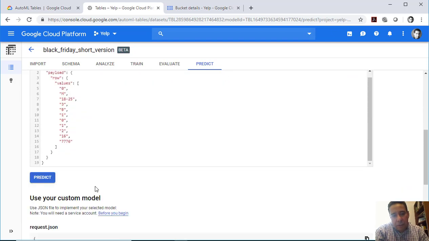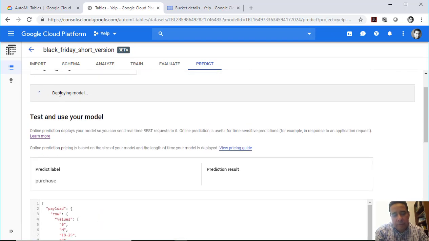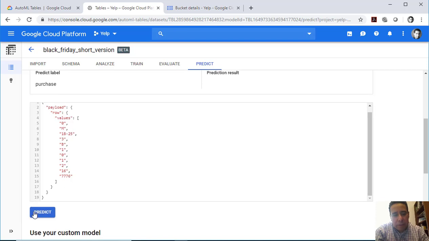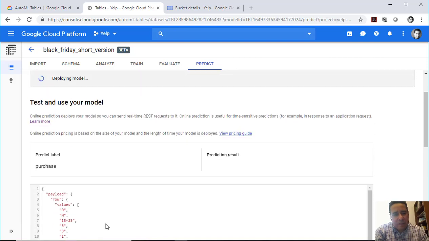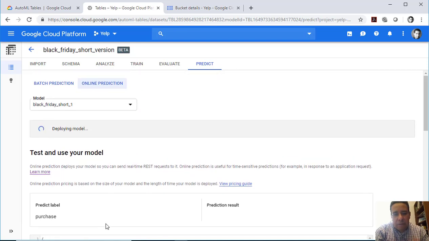And then you have to have your model deployed for this. You click prediction and then you get your answer. It's good if you have an application, if you have a website, if you have an iPhone app.